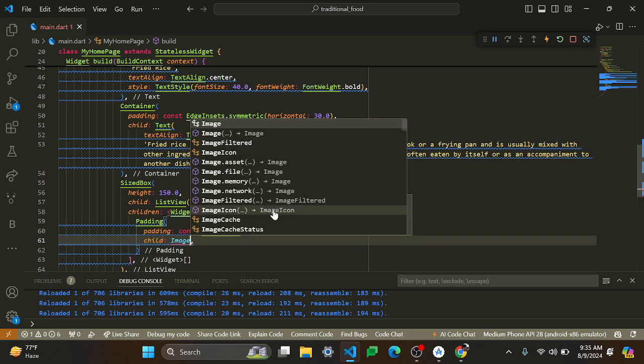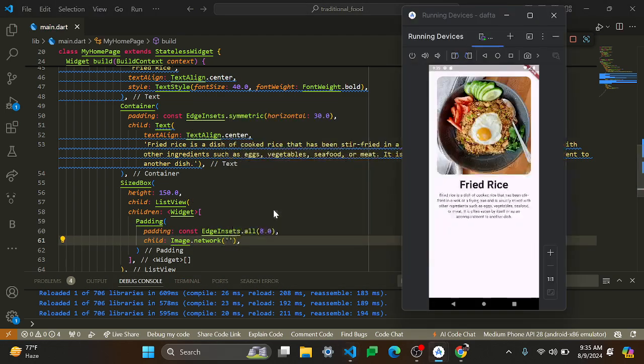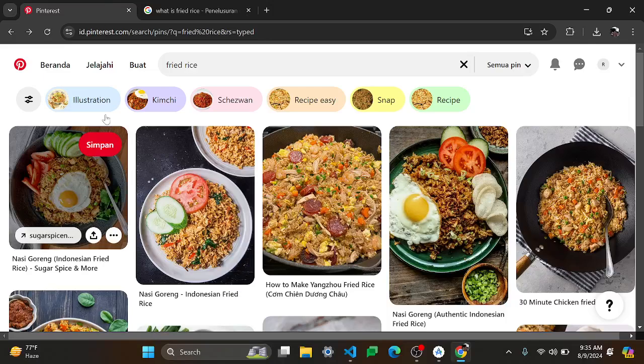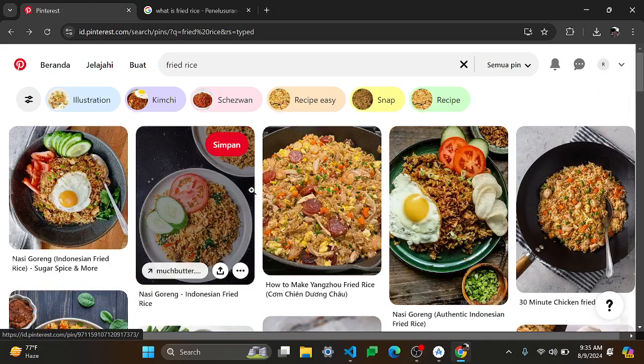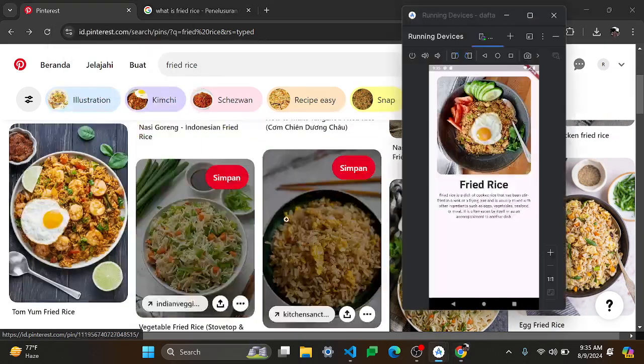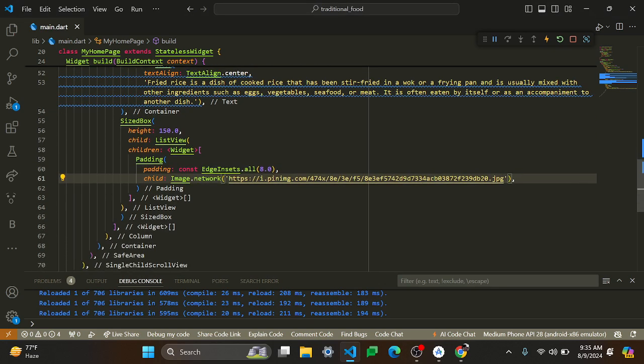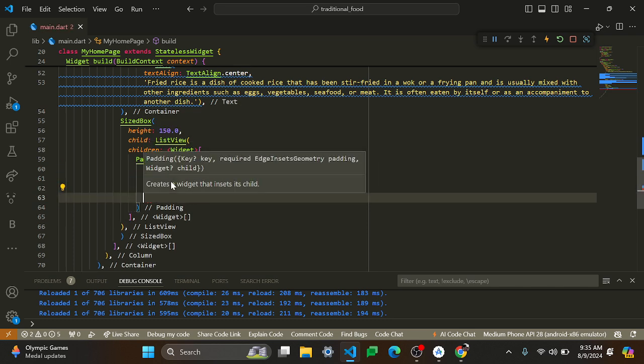For the child, it is image network. Okay, you can just choose anything you want. Okay, and don't forget to wrap it with clip rect to make the border radius.